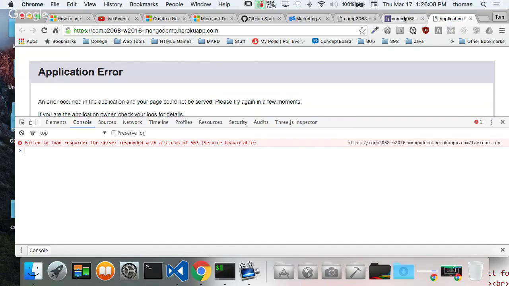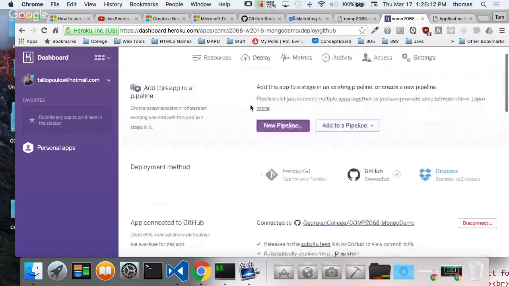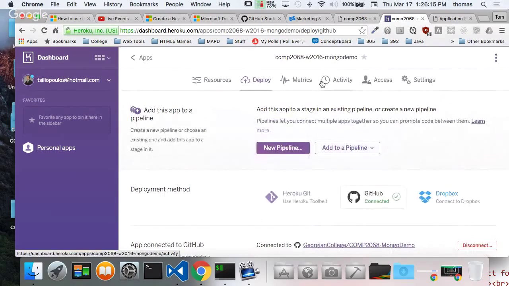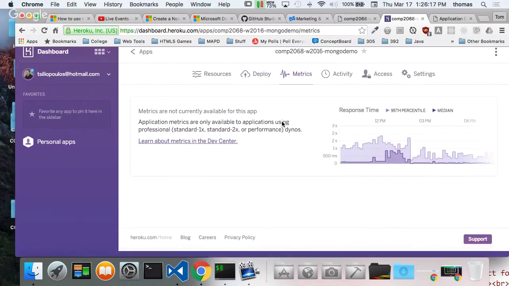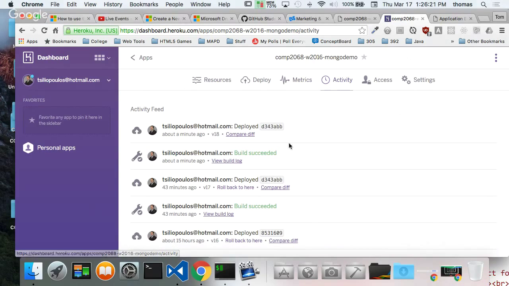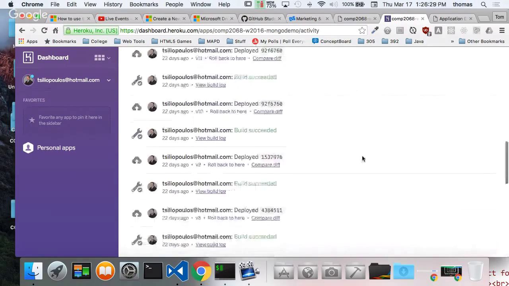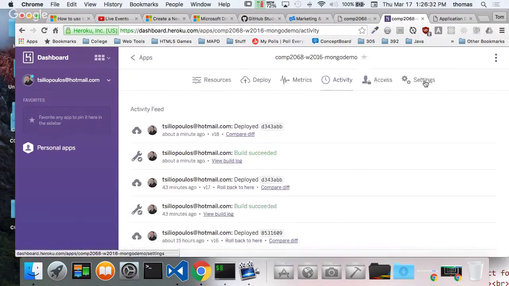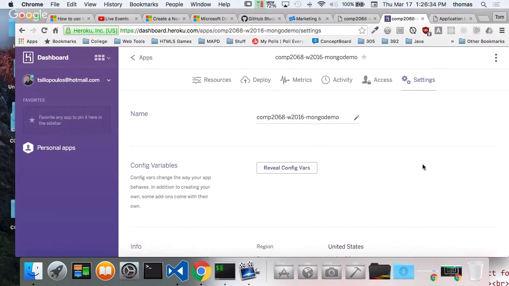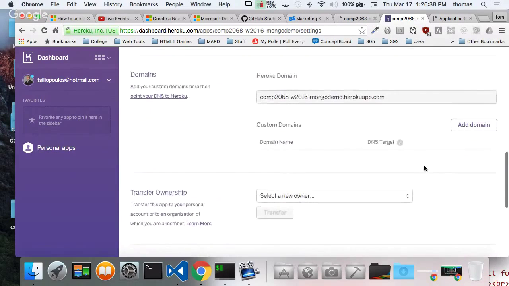And the way to do that, of course, is right through Heroku, because I've done something to change that. Again, from a metrics perspective, it tells me the metrics of my site. How did I work? My activity shows me I can compare what I've done from last time to this time. I can certainly do something like this, but really what I want to look at is my log files. So here's my settings. If I go to my settings, I think it's in here. I have to check out where my log files are, where I can see them.